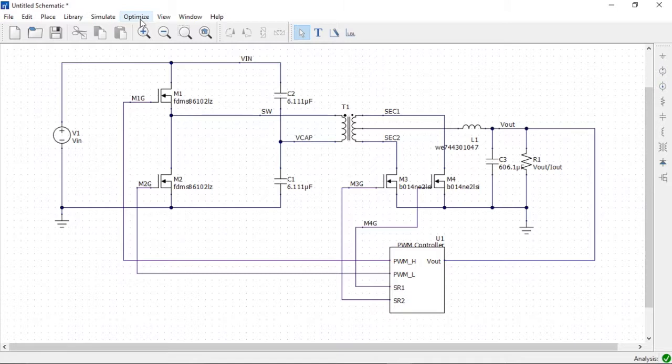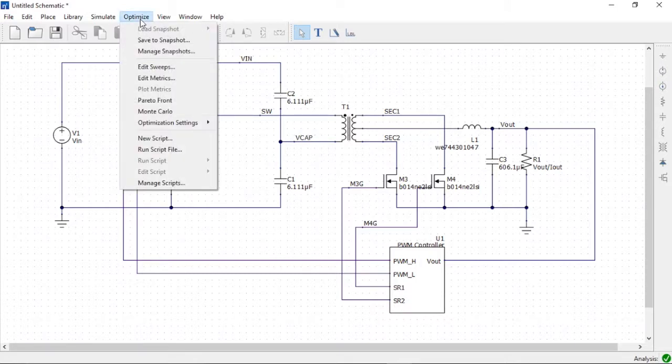Let's take a look at the features in the Optimize menu. In this menu, we'll be focusing on the section with sweeps and metrics, and the Pareto front and Monte Carlo simulations. The Optimize menu also has a few other features. Snapshots allow you to save versions of your design to recall later, making it easy to judge improvements between versions of the design.